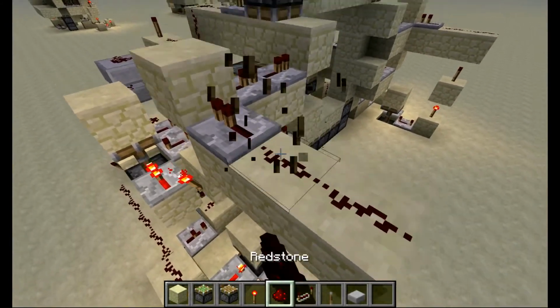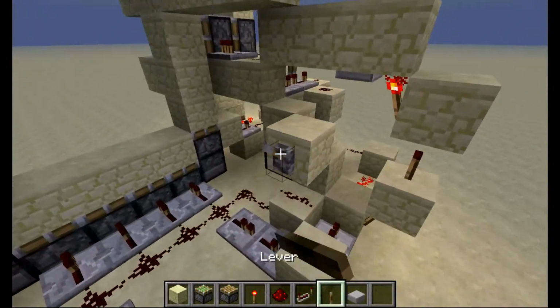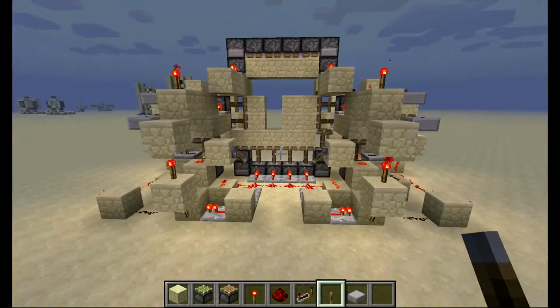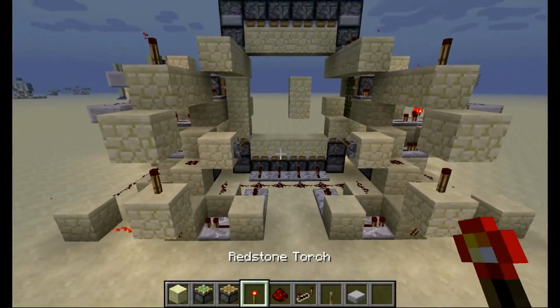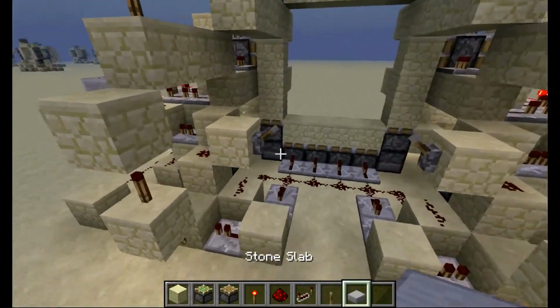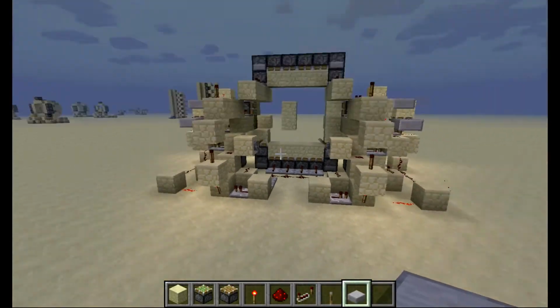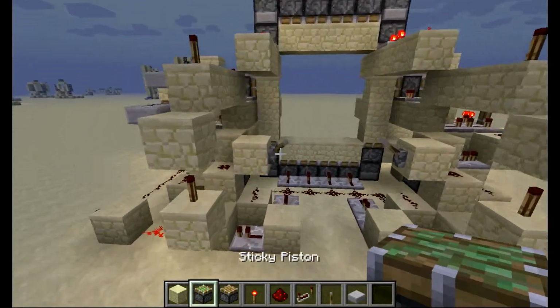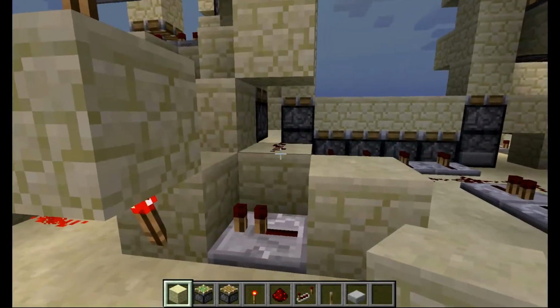redstone, and redstone. So now we have both sides done, but the thing is, now the thing is that when they're activated at different times, they don't work. So of course we're gonna have to get them at the same time. How do we do that, you may ask? Well, here's how it goes.